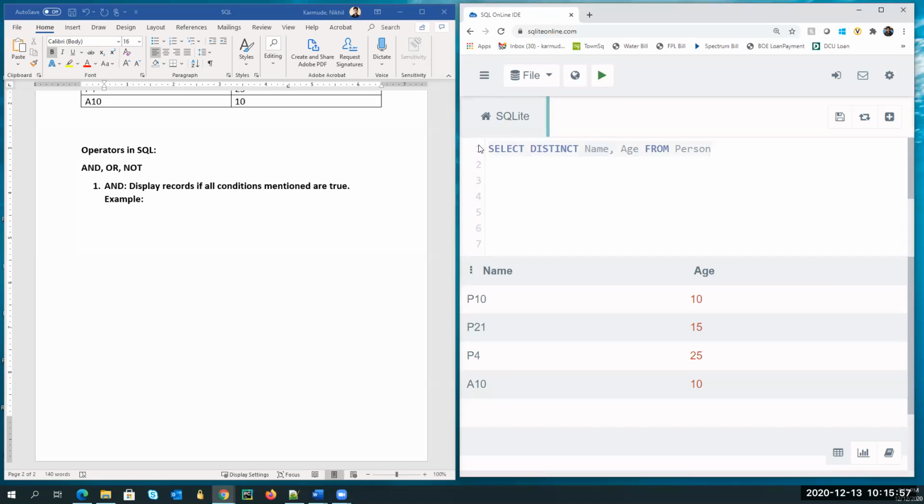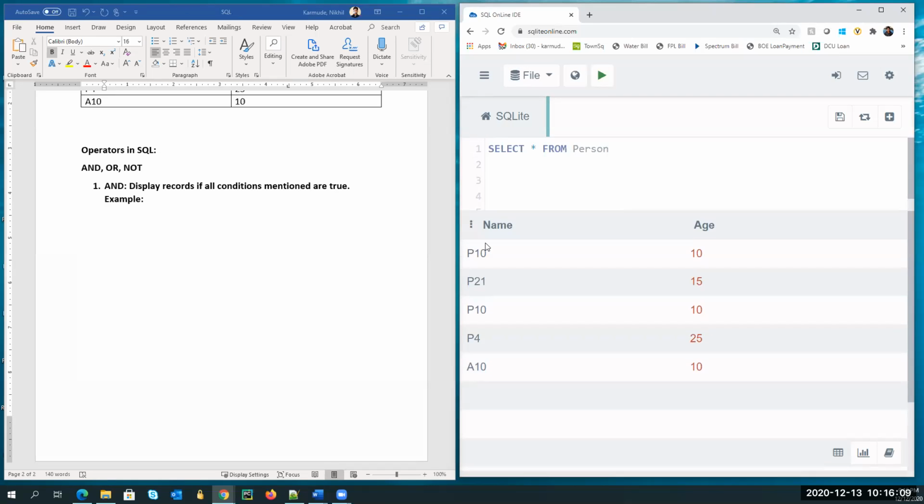So again, we'll run this select star from person so that we can see the data set again. Select star from person. If I run this, I'm seeing the whole list of names.